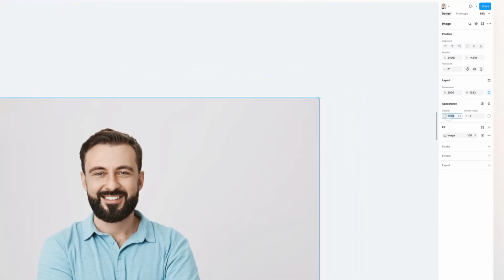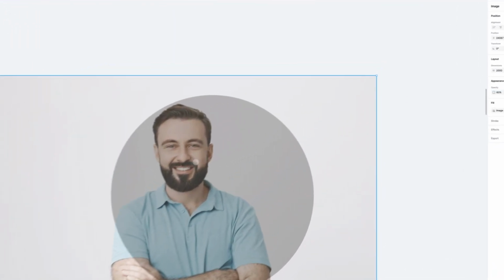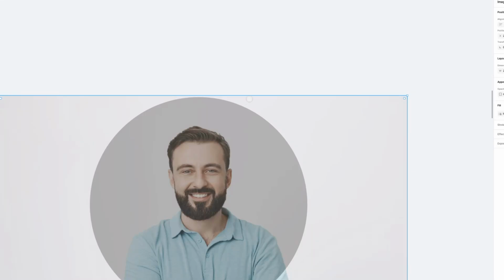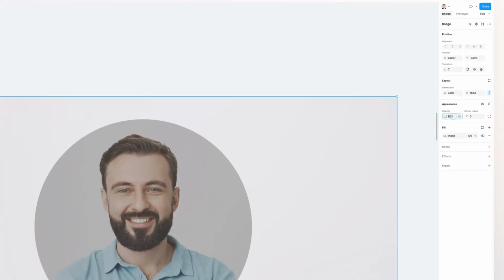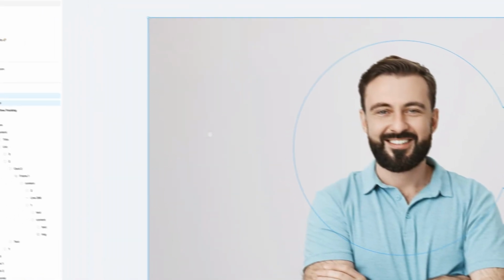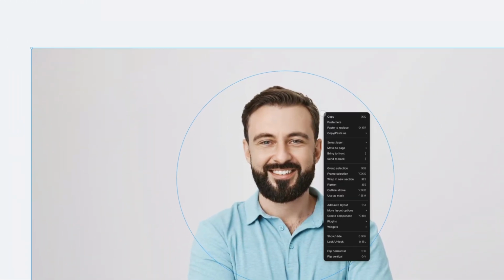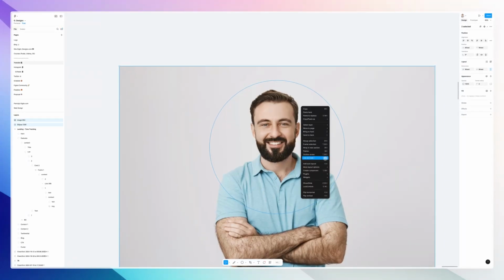But in order to make our lives easier, I'm going to drop the opacity just a little bit on the main image so that I can crop it how I prefer. And at this point, I'm going to simply turn the opacity back on. And I need to select both of the layers, so both need to be selected. And at this point, simply right click, and you're going to see this option, use as mask. And there's also a keyboard shortcut which you can utilize, but the moment that we click on use as mask, you can see that we have our effect achieved.